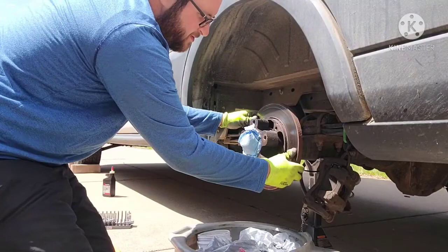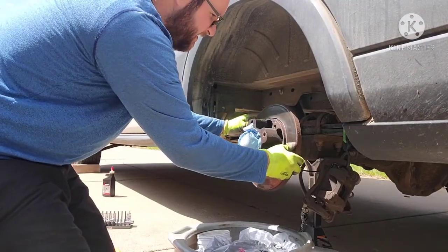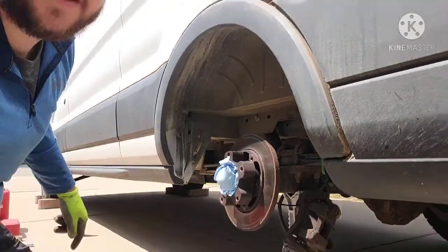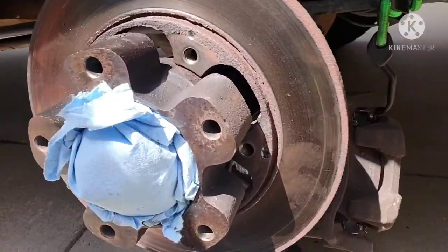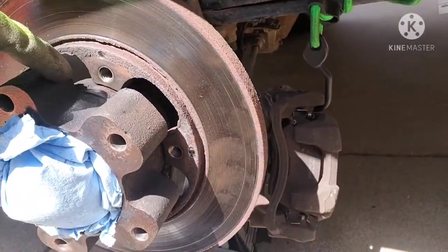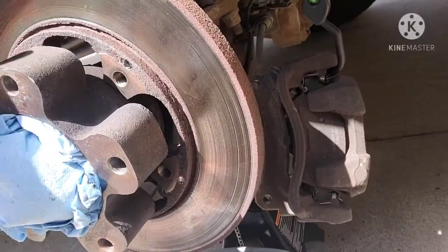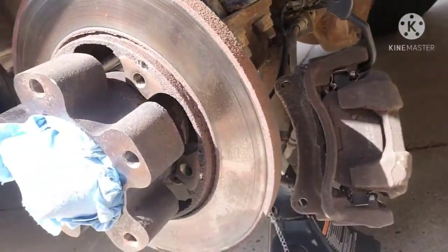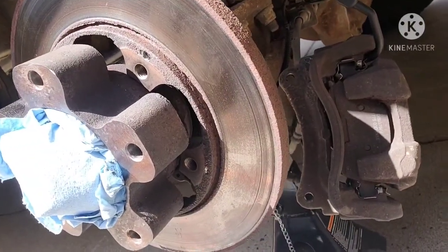All right, so now that the rotor's back off, you can see it's kind of wiggly. I have to clean up little spaces here in between. The rust buildup is not letting the rotor slide out how it's supposed to. So I'm just gonna hit that with some steel wool, some Brillo pads. Hopefully it'll clean it up enough to be able to pull it out.